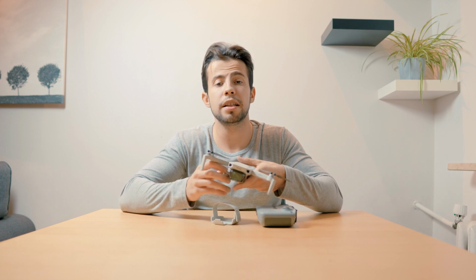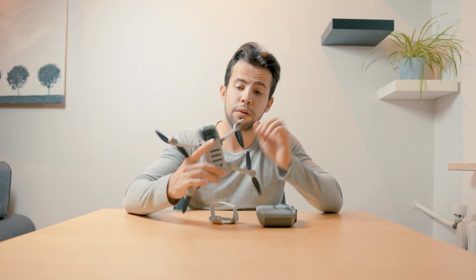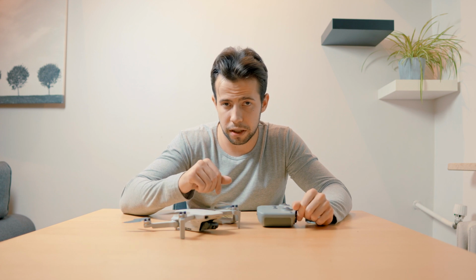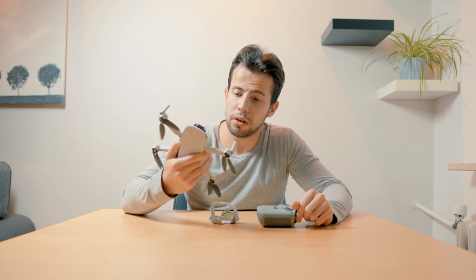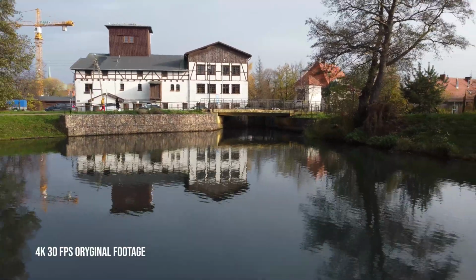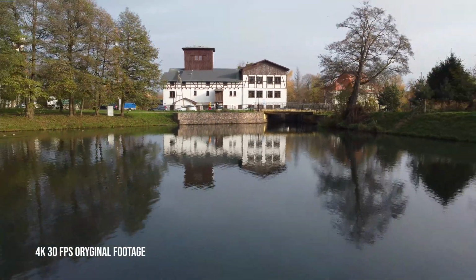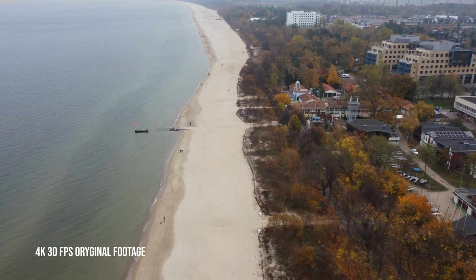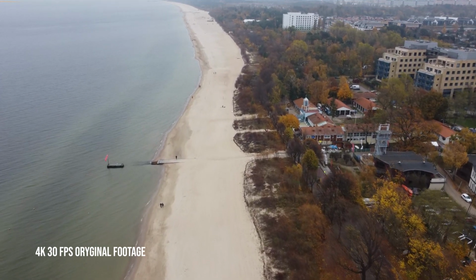So let's start with the first main feature, and that is the 4K camera, which we already expected in that product, but it's really good because it's the same bitrate as in the Air 1, so 100 megabits per second and a maximum of 30 frames per second. And I will show you the results, because for me they are really impressive, because it's a super tiny drone like a flying smartphone, and the results are really good. You can see here, and I really like that. The colors are also really nice, and in summary that's a good feature and the main feature.